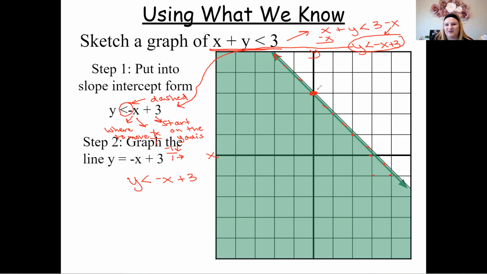So you would look up here and we had 3. This is 4 for the y value. I'm just labeling my y-axis, so 2, 1, and 0. We will look at the line and say, okay, I'm on 3. Are my y values going to be less than up here, or are they going to be less than down here? They're less than down here. So I'm going to shade this side of the line. That's why it's shaded green. That depends on whether it's greater than or less than.